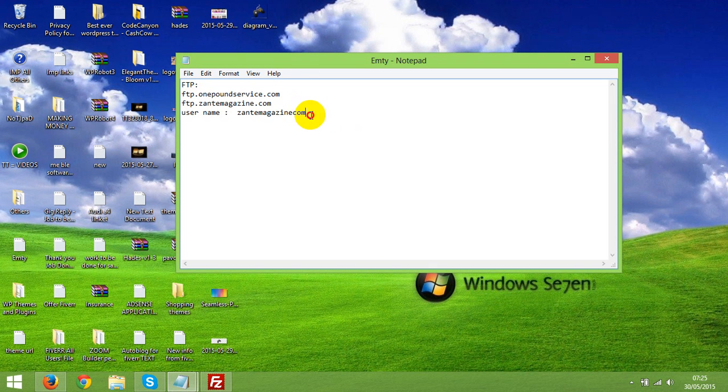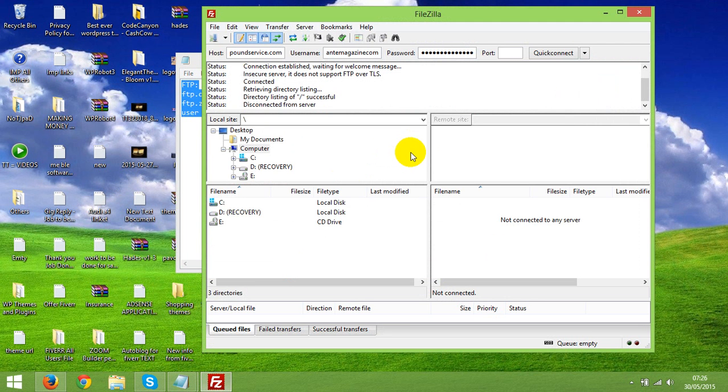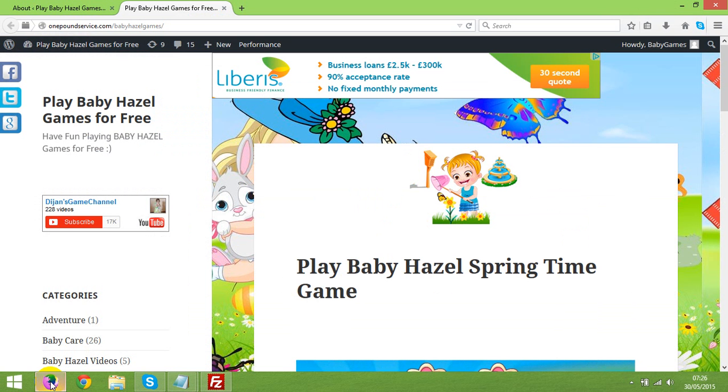The reason I'm saying FTP is that you can use FTP software to upload all the files instead of going manually. And bear in mind, some of the plugins and some of the themes are premium, and they are large files as well, and they won't be uploaded directly from your WordPress. What do I mean by that?